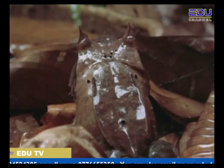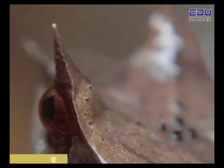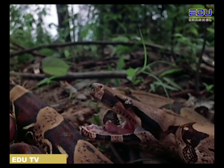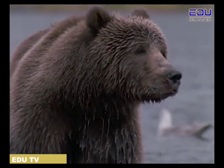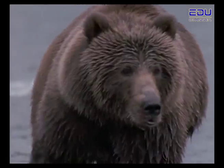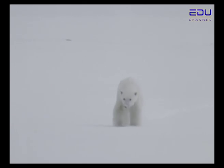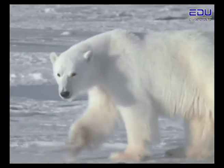This Sumatran horned frog can become almost invisible just by sitting in a pile of dead leaves. It even has marks on its skin that look just like lines on a leaf. But to remain hidden, an animal must keep still. Some animals use a disguise to hide while hunting. Bears can hide too — many years ago, relatives of the brown bear moved to cold, snowy regions. Over many years, their fur changed from brown to white. Now these polar bears blend in with their snowy home — a great disguise.